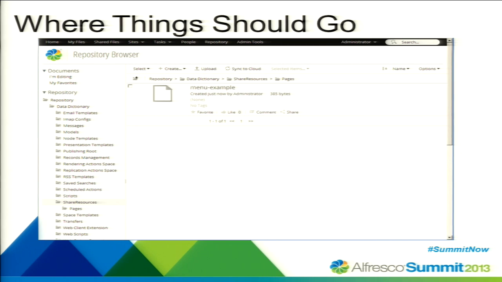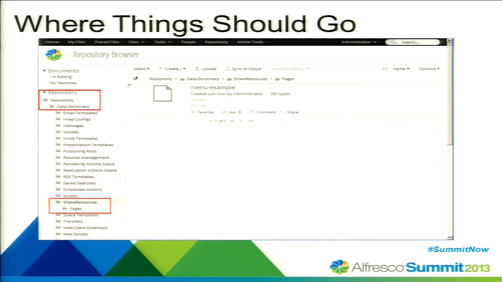New in this release is this thing, which is really pretty cool. You can serve resources now directly out of the repository. What they've done is, under the data directory at the top of the repository, there's a special file that's called share resources. You can see it there sort of on the lower part of the screen. And this is not there by default. You have to put that in. The administrator actually has to make that up for you and give you access to write into it. And then underneath that, there's a directory called pages.